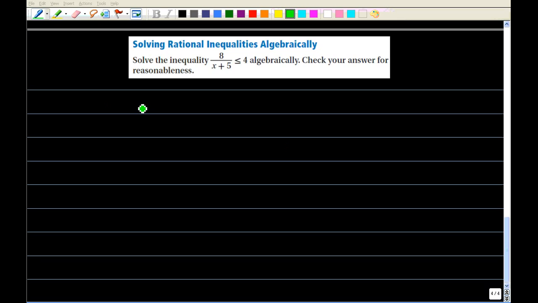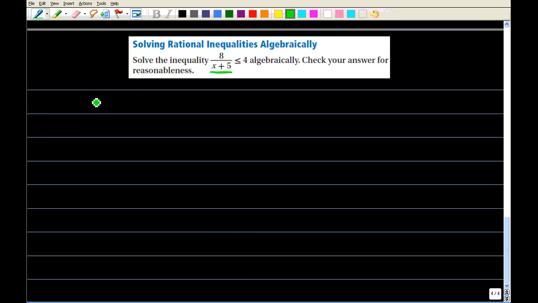Okay, so we're going to solve this just like we would an equation, except because it's an inequality, we're going to have a different kind of setup here. We're going to actually have 2 cases. One where the x plus 5 is positive and one where the x plus 5 is negative. We know that the x plus 5 cannot equal 0, because if x plus 5 were equal to 0, then that would be undefined. So we could have it less than 0, in other words negative, or greater than 0, positive, and that will affect how we solve.